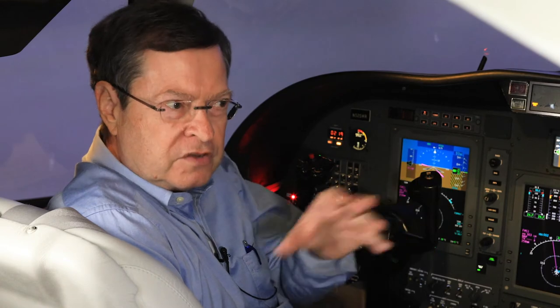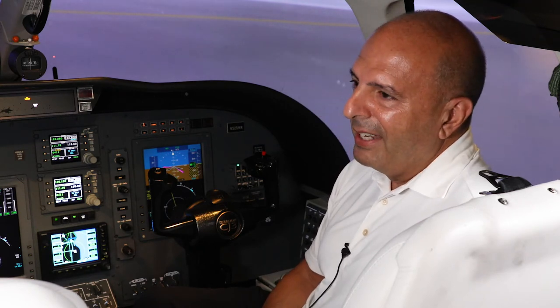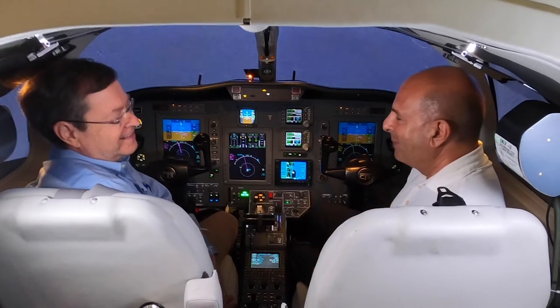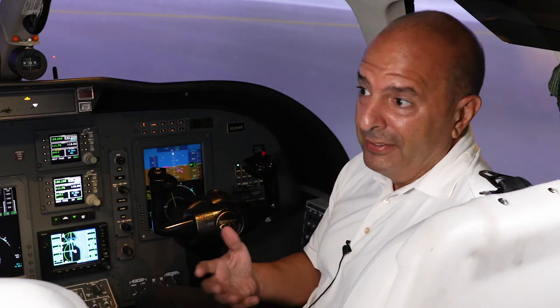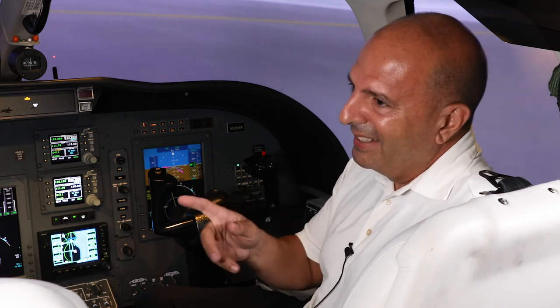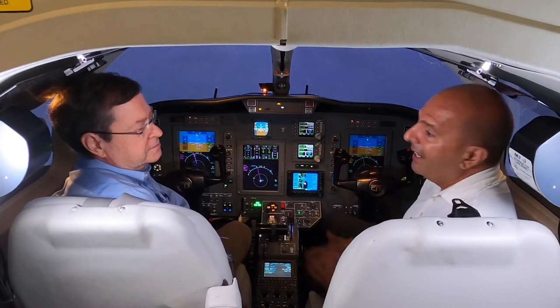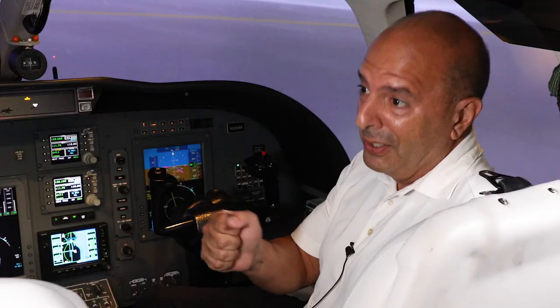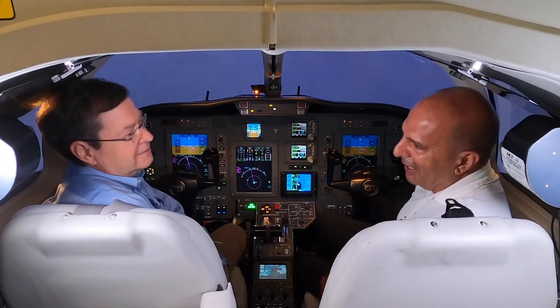Some of us take for granted the stall system and the checks. I know some airplanes heat various parts of the system when you turn the battery on, some when you turn the pitot-static on. How has this incident changed the way you pre-flight that system? The angle-of-attack vane looks like a Wheel of Fortune when I get to it now — it's spinning around pretty good. If I'm chagrined about anything, it's that my pre-flight action had deviated from the checklist. It says 'free and hot,' and I had gotten to the point where I was just grabbing the AOA vane and not really swinging it through its full motion. Had I done that, I might have dislodged it from being stuck or found out it was stuck on the ground instead of in the clouds at 200 feet.